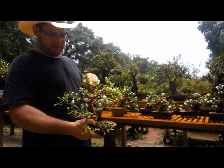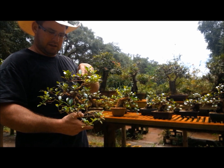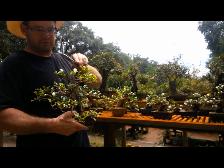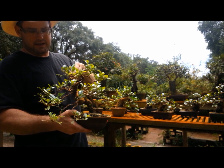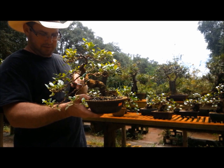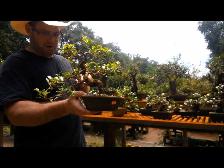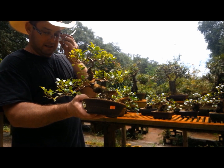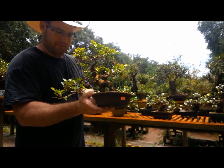There you are, ladies and gentlemen. That's how we trim our trees. We stay on top of it. If the tree is in vigorous, active growth and well-fertilized, we trim it as it needs it. We may come in some of these and trim them almost weekly. Some of these we may only trim once a month, but let the tree dictate when you trim it.